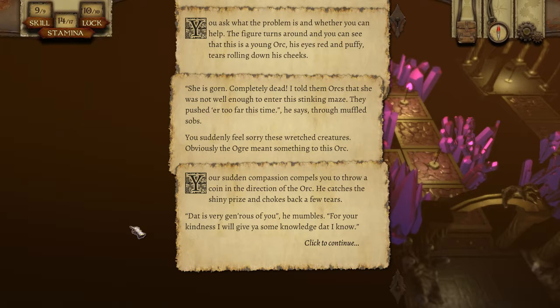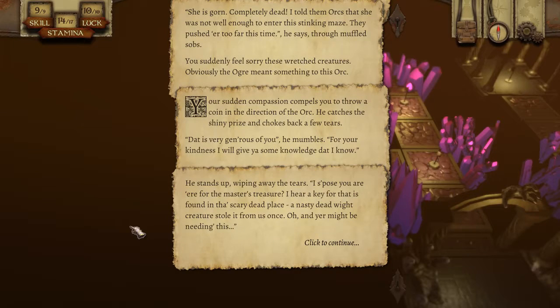That is very generous of you, he mumbles. For your kindness, I will give you some knowledge that I know. He stands up, wiping away the tears. I suppose you are here for the Master's treasure. I hear a key for that is found in the scary dead place. A nasty dead white creature stole it from us once. Oh, and you might be needing this.